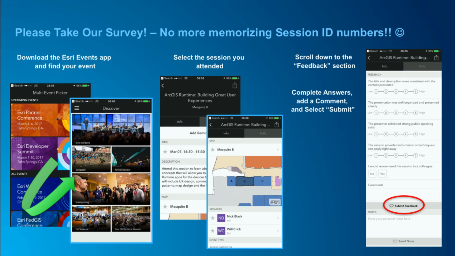With web tier security and editor tracking, does the user need to exist in, let's say you're editing a feature service that comes from an SDE database. Does that user need to exist in the SDE database? How does that work for editor tracking?